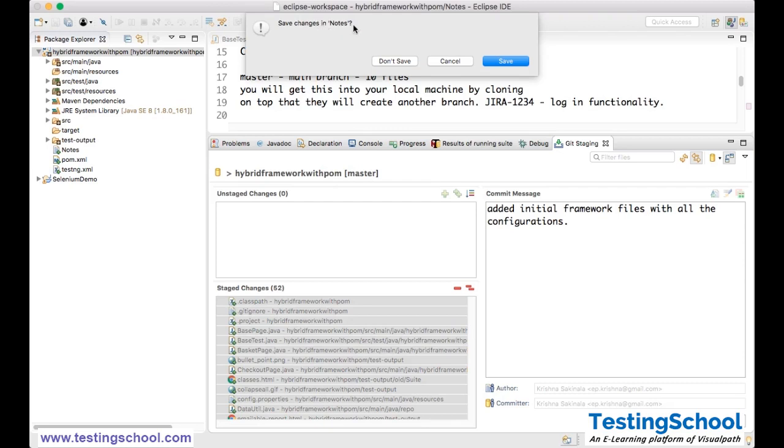Save changes in nodes. It is asking about some unsaved changes. If you want, you can save, otherwise you cannot. I'll just save. Do you want to cancel the commit? So you can first handle the newly saved files. There is a change in the nodes. It is unstaged. You want that file to be pushed or not? It is asking. The reason is there is a change. If you need, you can say yes, otherwise no. I don't need this. Okay, I'll say yes.